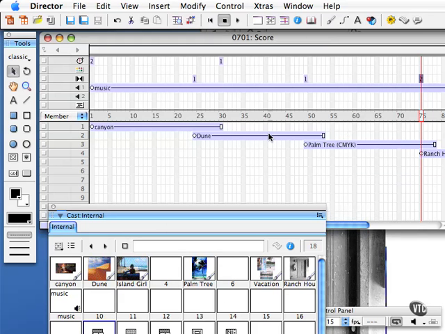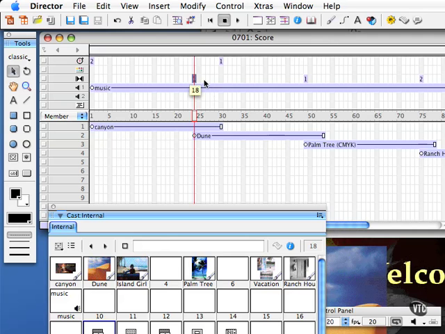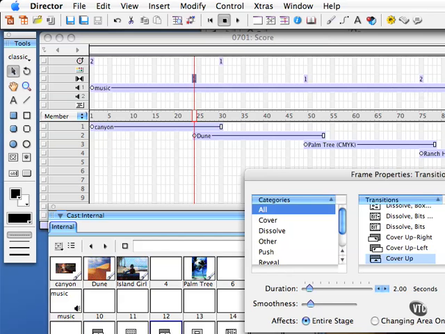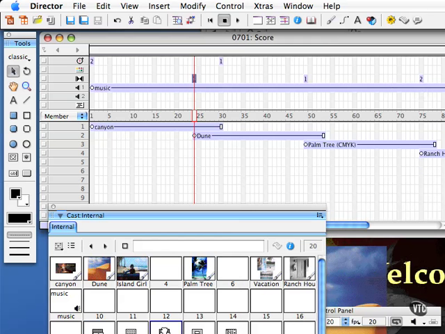And one last comment before I move on to the next section of the tutorial on audio. Notice that Director will display the cast position here in the transitions channel. That's cast member 19. There's cast member 18. There's a 2 there because this is actually cast member number 20. But if I move that out of 20 up to, let's say, 38, notice that that changes to a 3. I can't see the 8 after that.